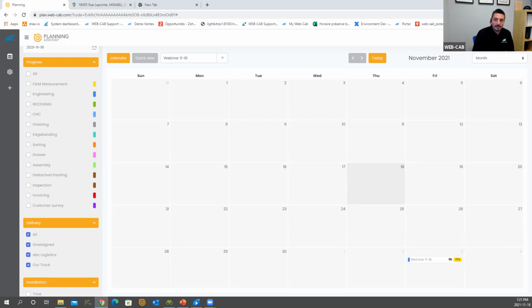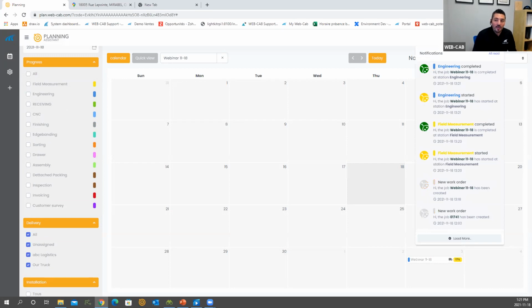The other thing that's really interesting is that you can receive notifications again to let you know when something has been started or completed. You decide which station you want to know has been started or completed. You decide all these configurations, because you don't necessarily have to have all these notifications for everything. It's all personalized, but you're able to inform somebody that this job has been completed, it's ready for the next level or to be treated at another step right there.